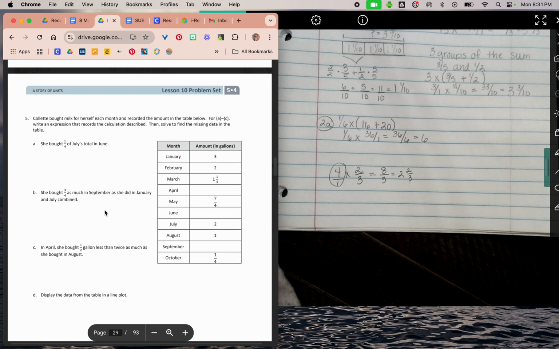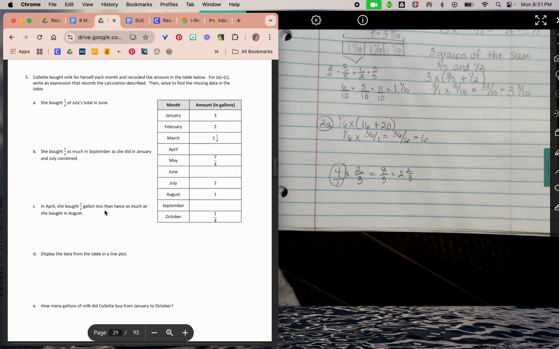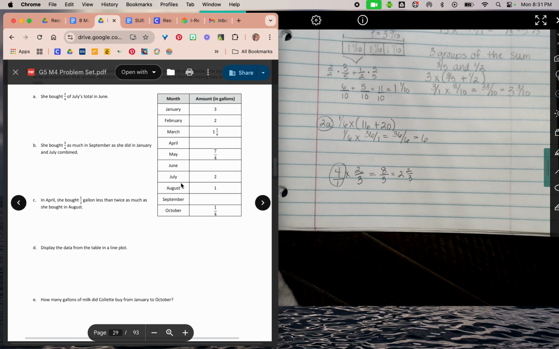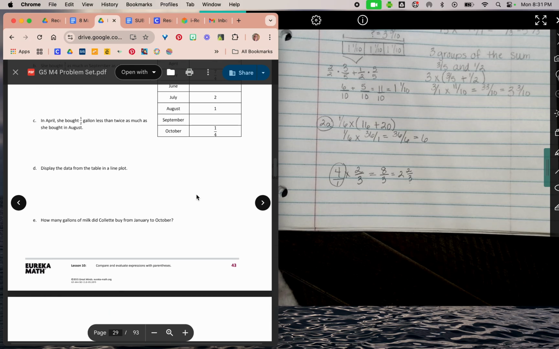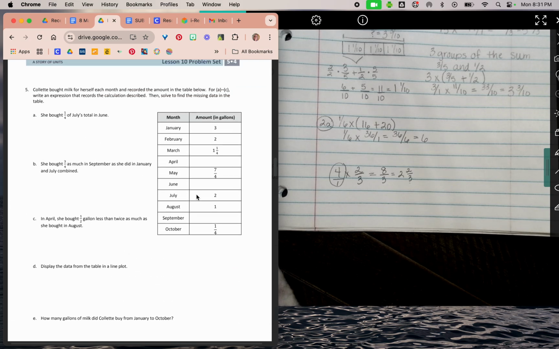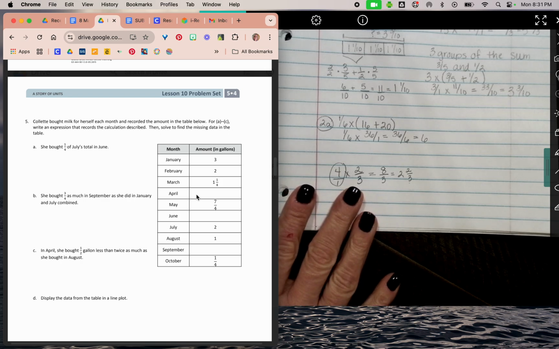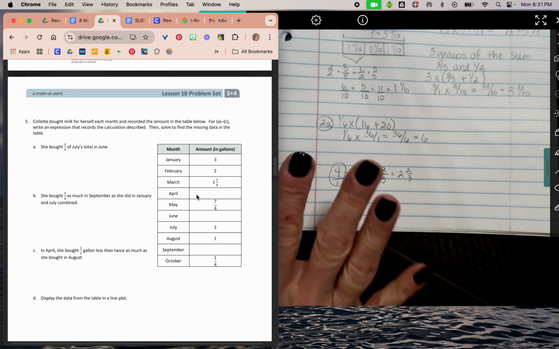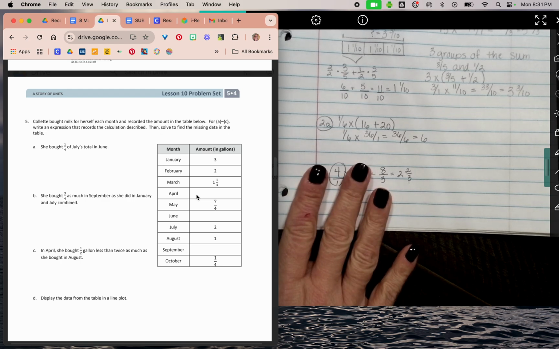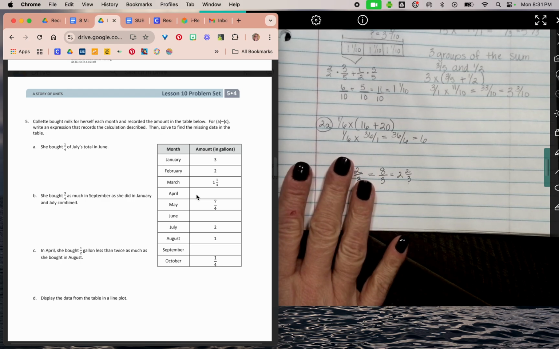And then to finish this off, you are going to be working on number 5, which is a word problem using the table and the chart over here on the side. What I would like to see you do is partner up with somebody that you can work with and go over your answers and help make any of the corrections now that you know how to do your order of operations correctly with these problems.